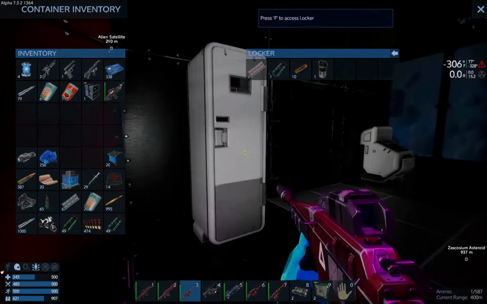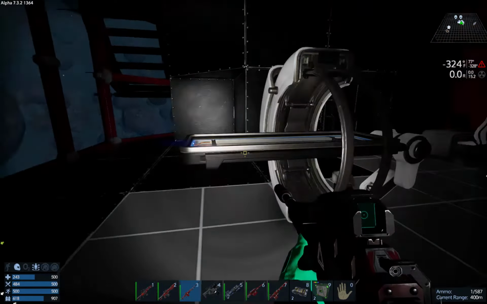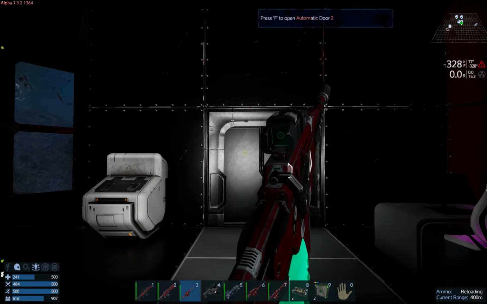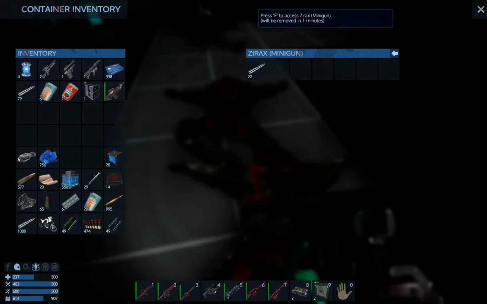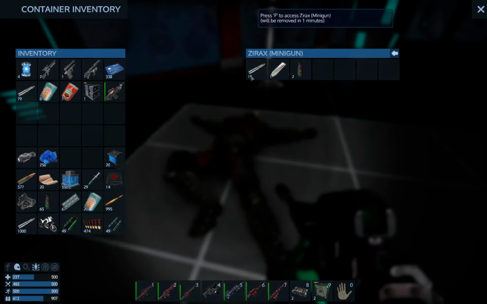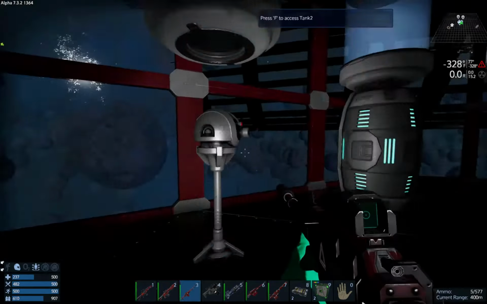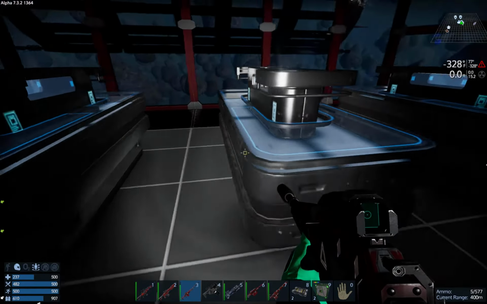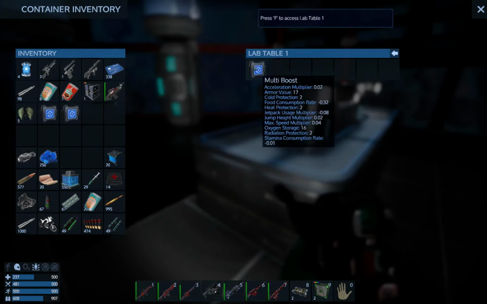Hello, all this stuff. Haha! Surprise! See? Ammo. And nothing. Nothing I need. I'll take. Was that a multi-boost? I think that other one was too. I like the multi-boosts.